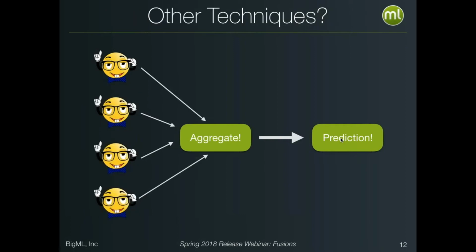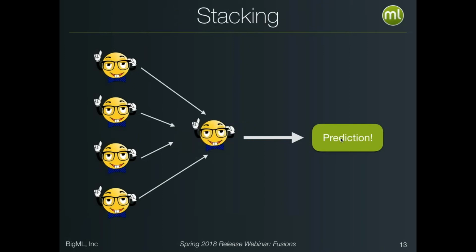A couple of other things that fusions are not. First of all, one is stacking. Fusions are not model stacks. In model stacking, you have this mixture of experts, and you replace that aggregation function with another expert whose only job, this meta expert's only job, is to trade off the various predictions of the base experts. That's a little bit different and more difficult logistically to do, because you typically split the data set into two parts. You use one part to train the base level of experts, and you use the other part to train that meta expert to aggregate their predictions together. And so this is not stacking. We only have the one layer of experts here.